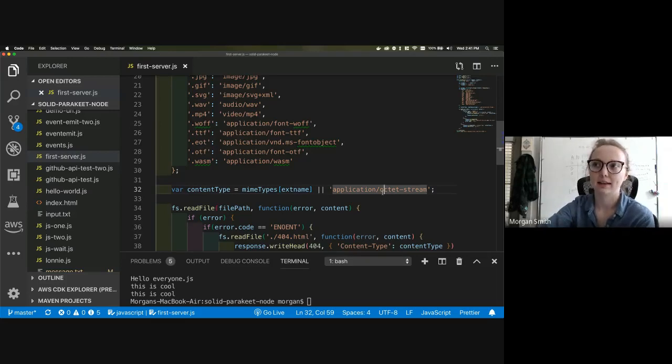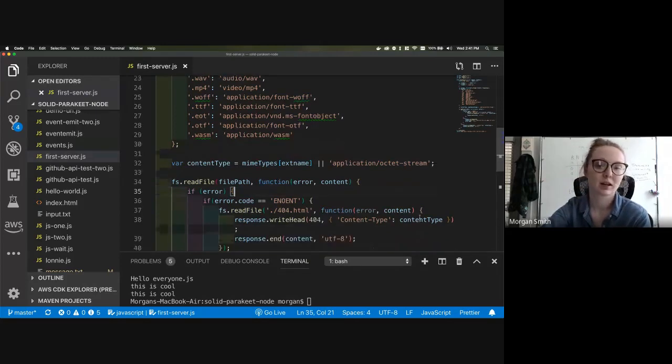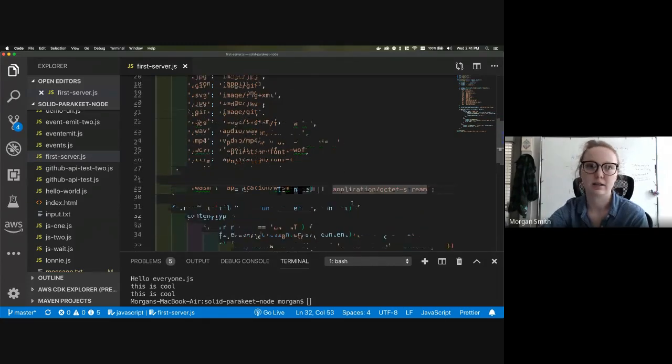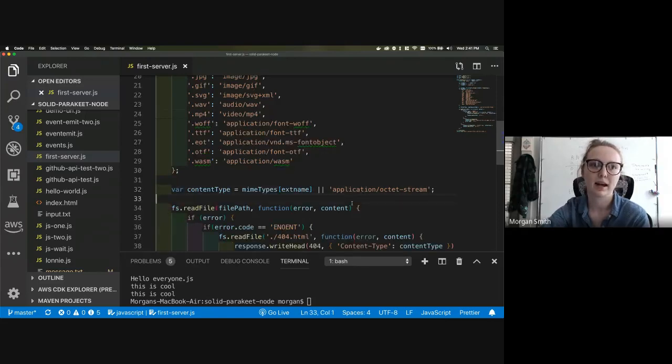It's saying, hey, this should either be one of these MIME types, that's what they're called, or just give it this really weird format that almost anything can be read in. Obviously, if it's an image format and it tries to read it as an octet stream, it's going to be weird, but it's not going to throw an error. So that's what this line is doing. It's just saying, hey, is this content one of these? Cool. If not, do this. It's like opening an image in Notepad. If you've ever opened an image in Notepad and you get the weird stuff, that's kind of what this is doing.